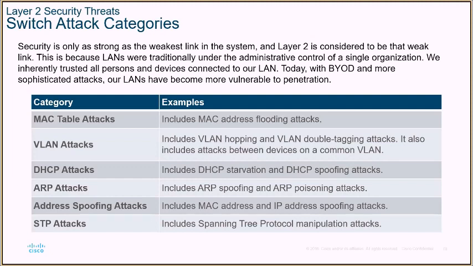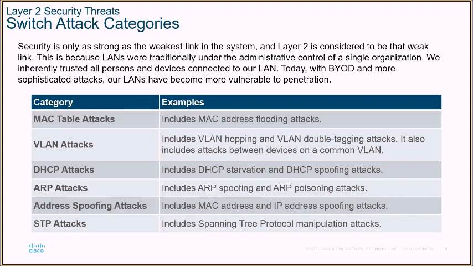All right. So with VLAN attacks, basically VLANs are wonderful, but they're not perfect, and there are some problems if you just use a default setup. And so you can do VLAN hopping and double tagging attacks. It also includes attacks between devices on a common VLAN. And so, yeah, there are ways around that.